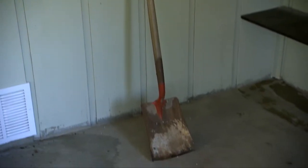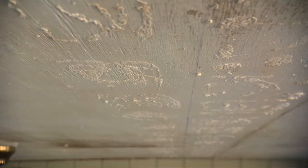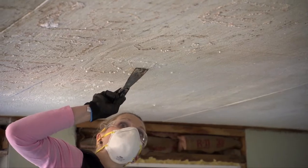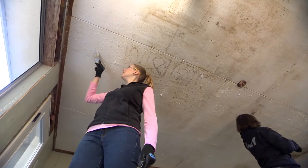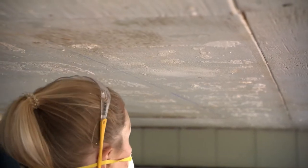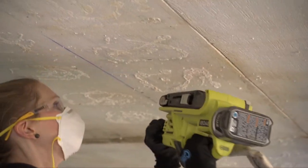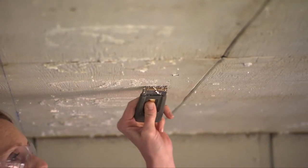The room is cleared out - Margie got mad and made it happen. Most of the ceiling came down fine except the middle area with the glue, which required a flat-head shovel, barbarian-style hacking and whacking to scrape off. The ceiling fan comes down while the electrician is called in. Scraping the remaining glue off the ceiling is like scratching concrete - incredibly tedious work overhead. After trying a whole bunch of different methods, the best solution turns out to be a window scraper and a lot of elbow grease.